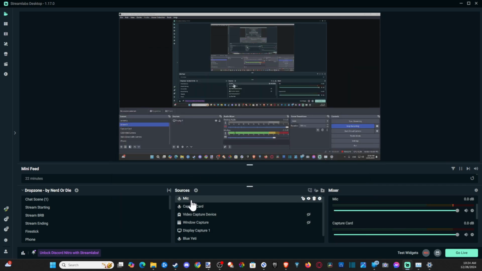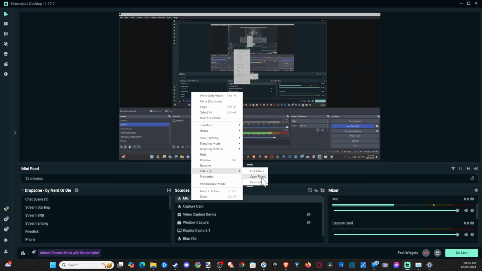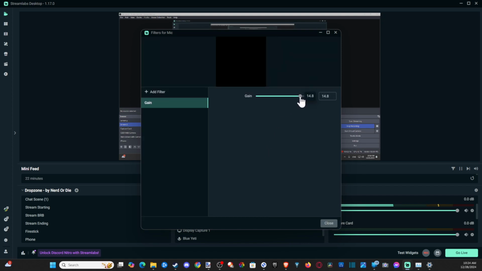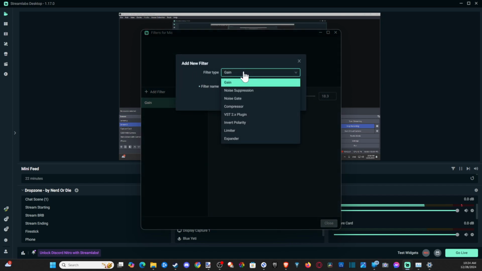So let's go back to edit and go to filters and then just increase this until we got a good option. So we can see it going up in the back right here. So we can just set it a little bit higher and then adjust it in here. Because sometimes this changes with updates. It gets really annoying. So we got to come back into the filters and redo the filters. So let's go to add another filter.